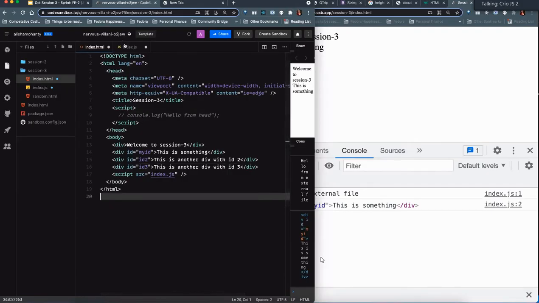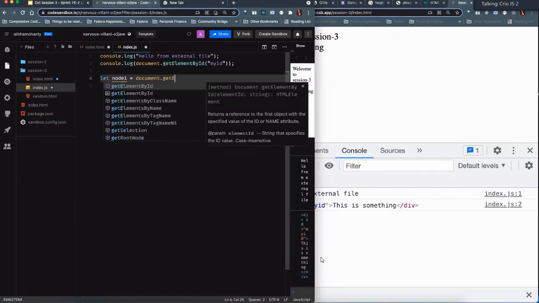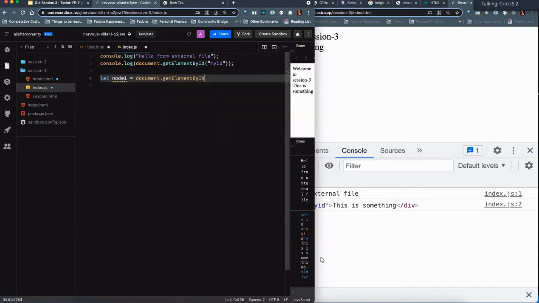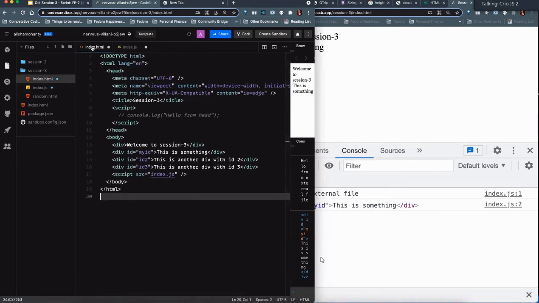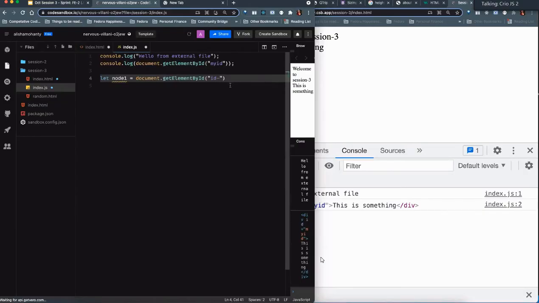Okay. Now I want to access an element. There are many methods that a document provides, but as far as I have used JavaScript, most of the time you would like to fetch a single node particularly, and that's why getElementById is predominantly used, the most extensively used. So I hope you get familiar with this.